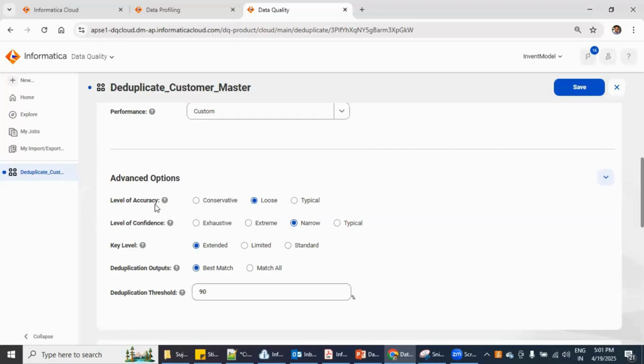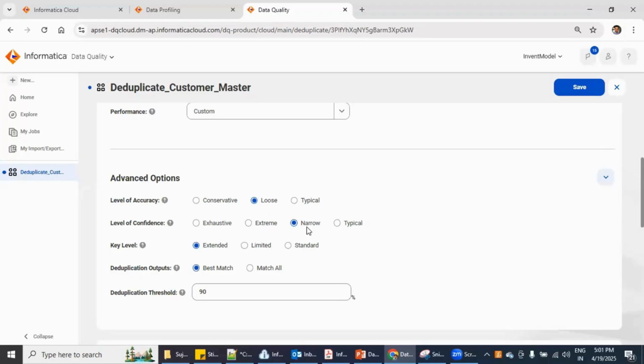Level of accuracy means what kind of matching accuracy we want. Here we have loose, typical, and conservative. Loose means less accuracy, typical means higher accuracy, and conservative means the highest. So I think here conservative is the highest, then typical, then loose.